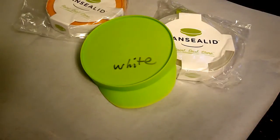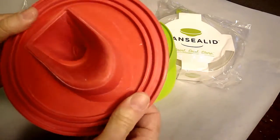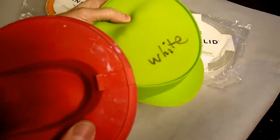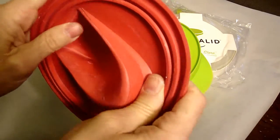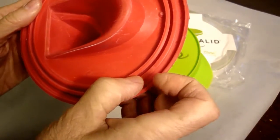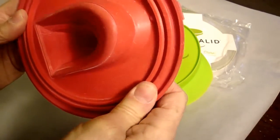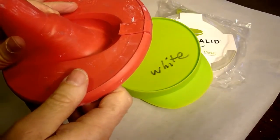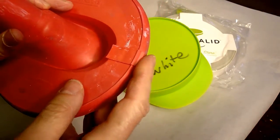I also have the Sureline paint can lid, which I was very happy with. This is also made out of a silicone product — it's not as soft as the Can Seal lid, which is very soft; this is a little bit harder. The way this seals, it has an actual mold in the plastic where it fits into the lid of the can — a real solid, tight fit. I had really good luck keeping the tops of the cans clean and paint-free, so when I put the lid back on it was really clean and didn't have any rust problems.